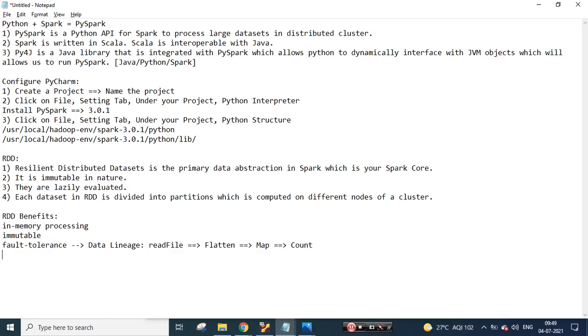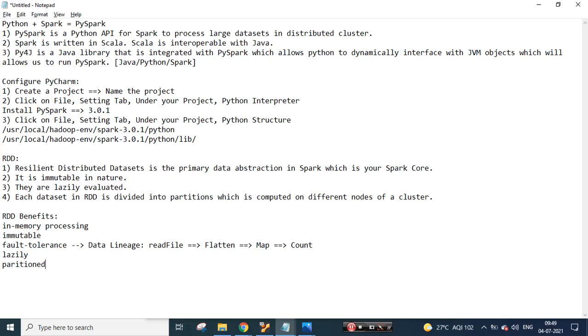Okay, so it's fault tolerant. It's lazily evaluated, which means that until an action is called, my data or my transformations are sitting idle. They are not getting computed, in turn, my resources are not being used. Only at a particular time when some action is called, my resources are used. So that's why they are sitting lazily. It is also partitioned data, because RDDs are partitioned to process those partition tasks on different executors on a worker node. Okay, so these are some features which it has.